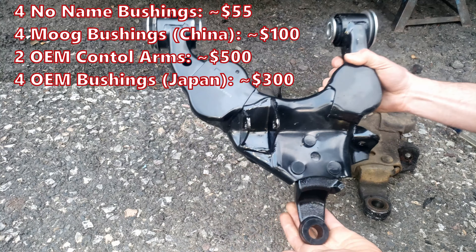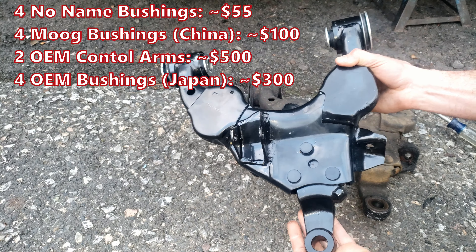You can go online on Amazon and get both control arms for $125 with bushings already installed. So I just ordered them to see how they are. Pound-for-pound, quality of the build, this thing looks solid. It looks really nice — good welds on here. It weighs 1.5 pounds less than the OEM one. 1.5 pounds is considerable. Here's the problem though — this is why I'm not going to use these Chinese control arms. I put a screwdriver on here and I'm testing the tensile strength of the steel using a pull scale.